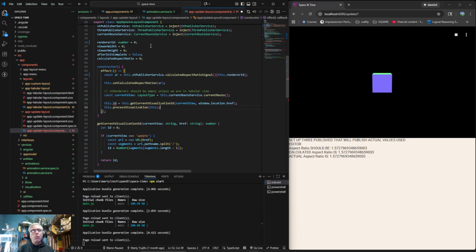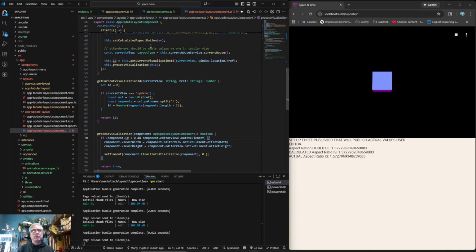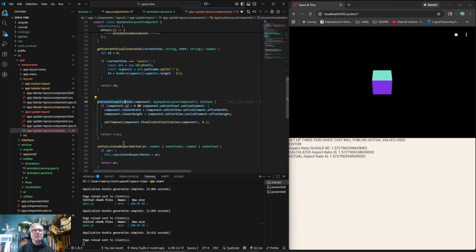And that is why it's so important to, if component.id, ooh, Lord, what a mess we make. So the component probably gets a visualization ID.